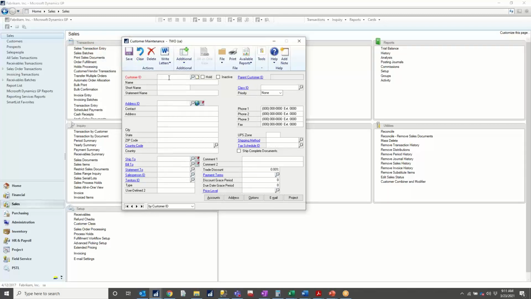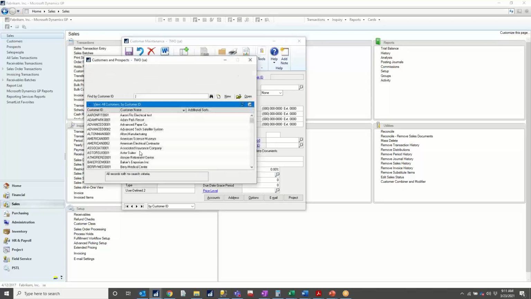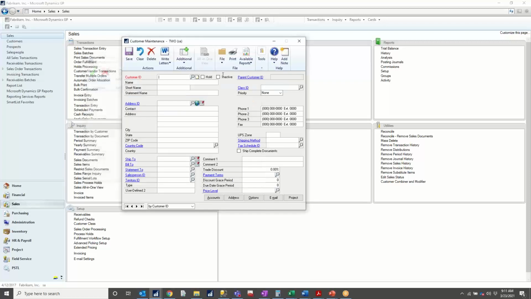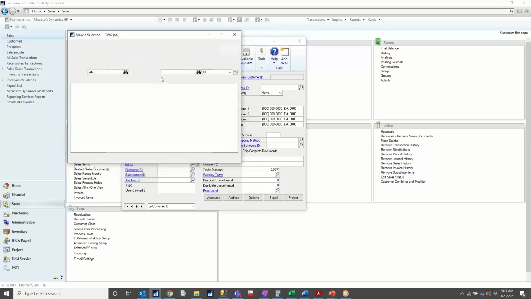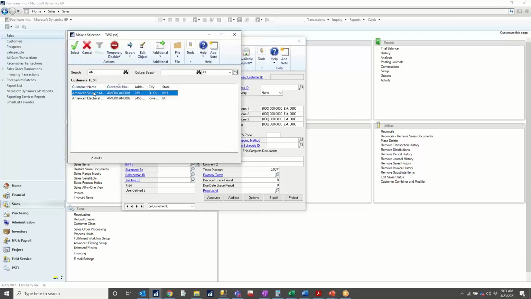Now, if I do that again and I choose a different one, I'm just going to take a quick peek here to have a better example. Okay, there's one. Do AM, and you can type as many letters in here as you want. I can do AME as well, and it's going to pull up anything that has AME. This one was American Science and American Electrical. So when I did my little lookup to cheat a little bit, I saw that there were some that started with American, so I used that. And you can see now I have 2 to choose from.